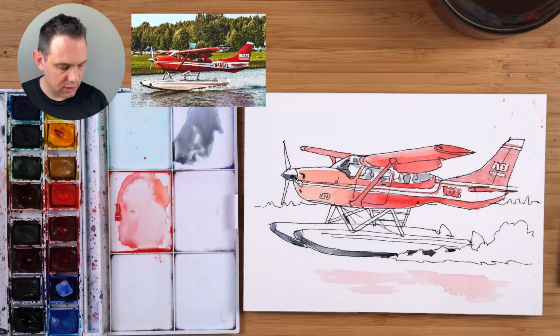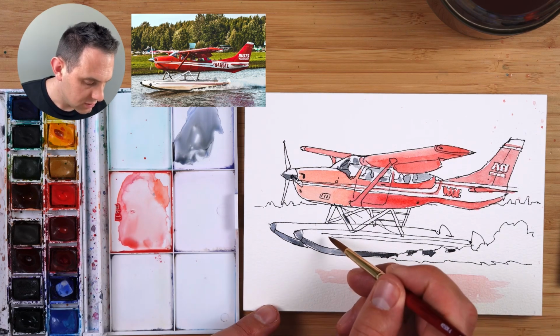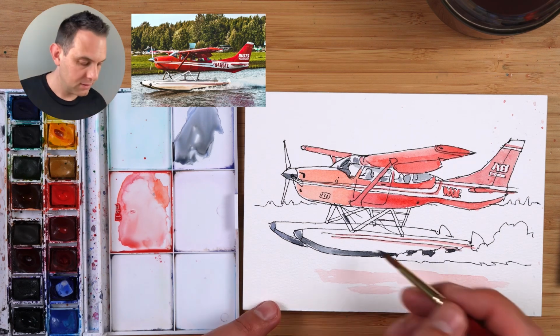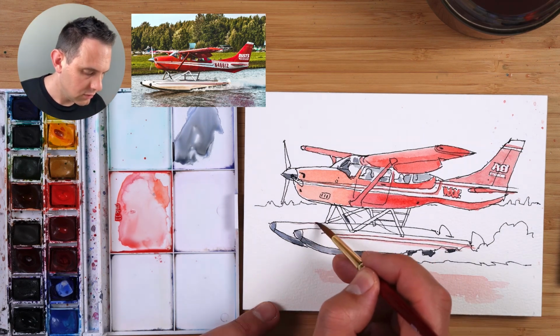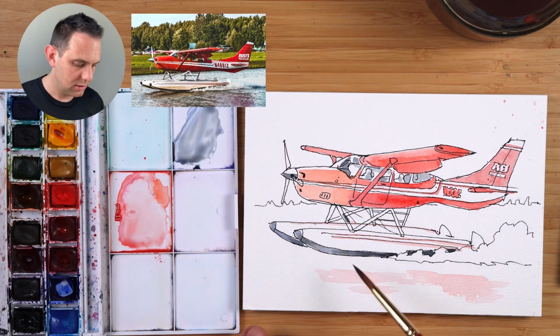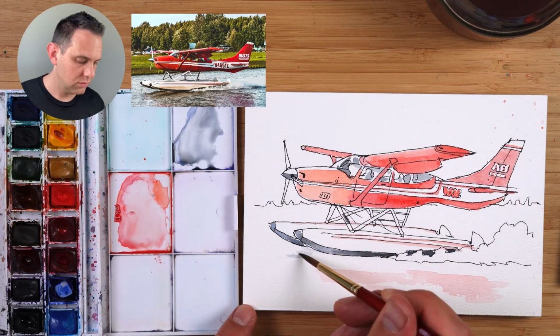And just before I forget, get a bit of that red, and let's do these two stripes. So they start off very thin, thicker as they go along, like that. There's actually one on the other one, just on the very top, something there. Okay, this is a really fun sketch to do. I love this. You can add a little bit of the reflection here of the lots of water there.